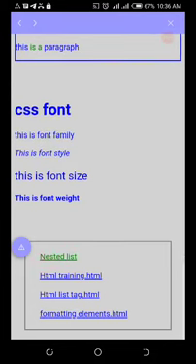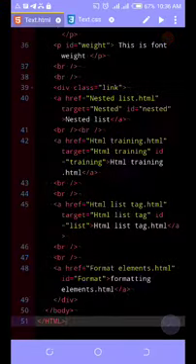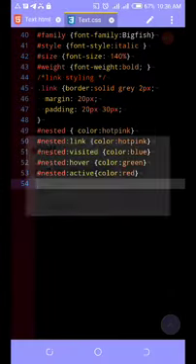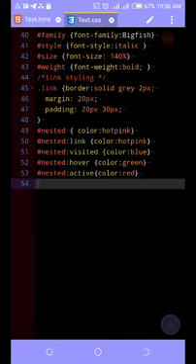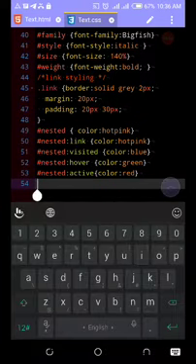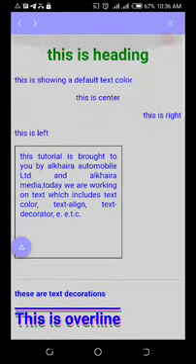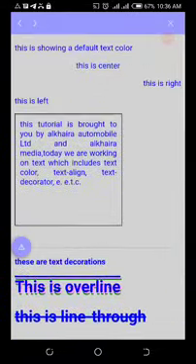Okay, let's go and check it one after the other. The green state is when I move my cursor on it. The active is red. The visited is blue, and the link is what? Hot pink. That hot pink, I don't think we can get it again because we visited the link before.